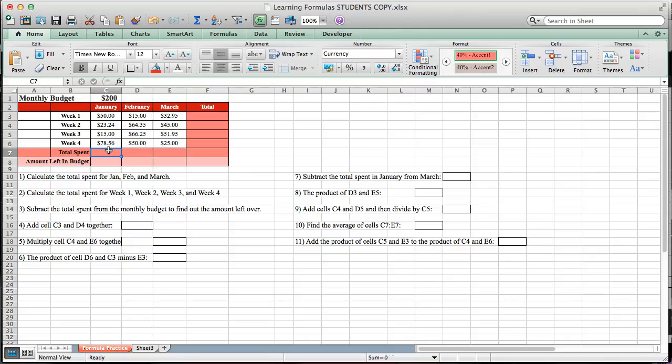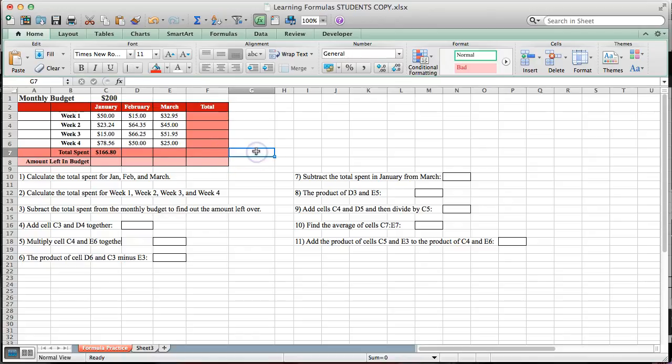Okay, the other way to do it is a little bit faster. Press enter, and then with your mouse, just click the cells that you want. So I'm going to click C6, hit the plus symbol, click C4 with my mouse, and it automatically puts the number. So instead of typing it, it's faster if you can click on it, but it's kind of up to you. And then press enter, and I get the same thing. Now, the good thing about Excel is it's here to make your life easier. Now, I can come in here and do the exact same thing. So D3 plus D4, D5, D6, press enter, 195.60.